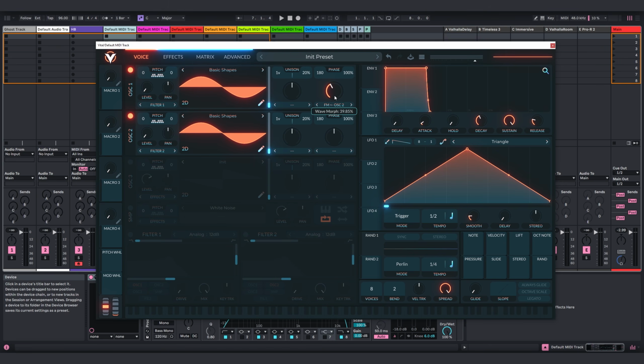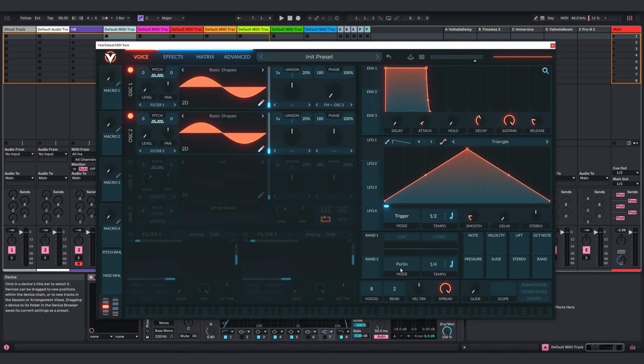Now in the video, I showed you guys how to use triggers in Phase Plant to do certain things. Like you can trigger things with other things. You can't really do that here in Vital. But what you can do, and this is what I figured out before we recorded here today, is you can use one of the randos like as a trigger, kind of, if that makes sense.